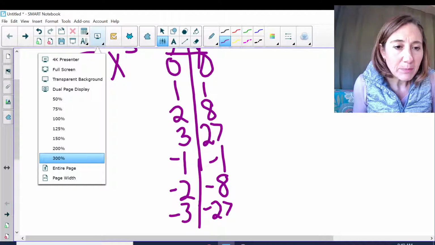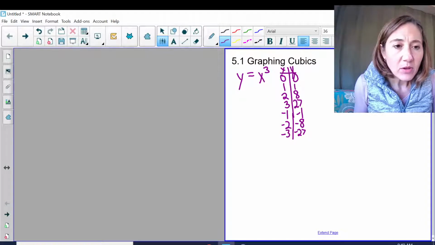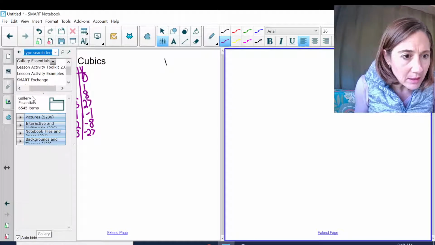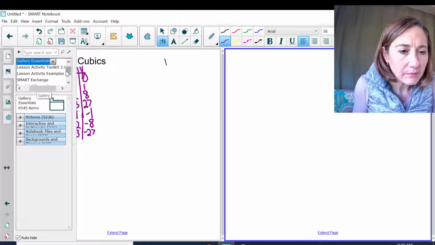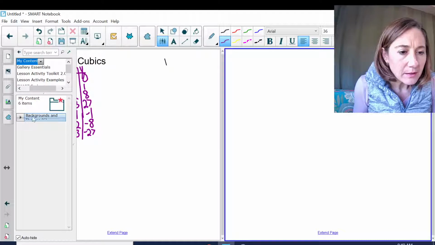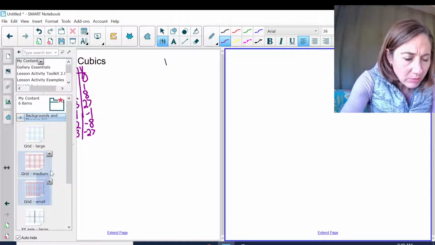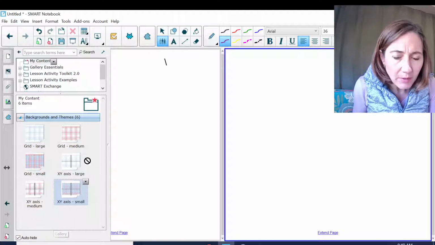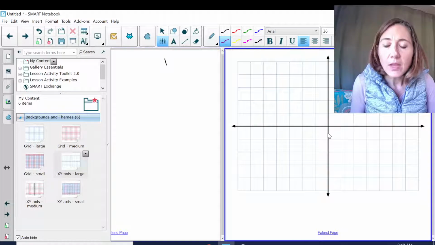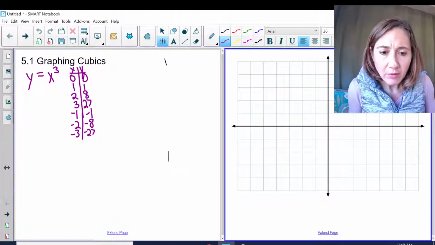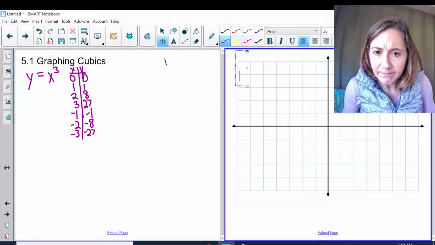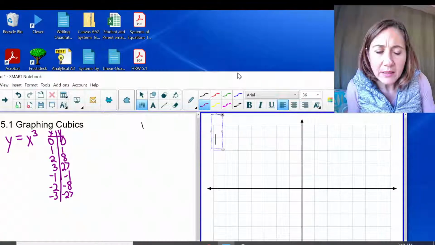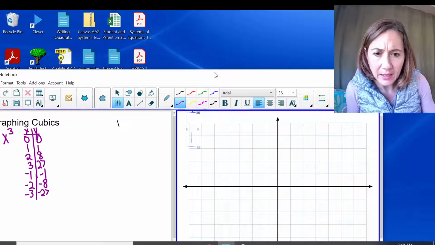So I'm going to split my screen for a minute so that I can graph it as well with you. So let's see. There it is. Oh, let's see. Which one should we use today? Let's go with this. I don't think I can draw on the small one with my finger. Let's go with this one. Okay, so let's see here. You won't be able to see that very well, will you? Let's see. I pull this down a bit. I think you'll be able to see that.